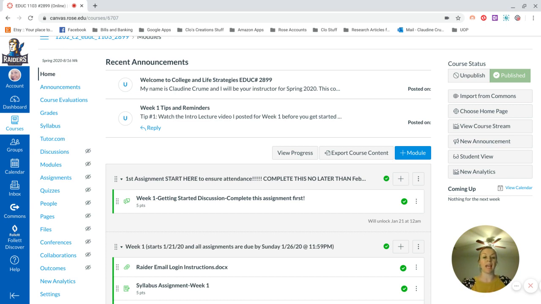That way I can count you as having attended, and I don't automatically withdraw you. If you log into Canvas but you don't actually participate and do anything active, and by that I mean actually submit an assignment or a discussion post, you're not going to be considered in attendance, and you're going to get dropped from the class when it's time for me to submit AW grades.